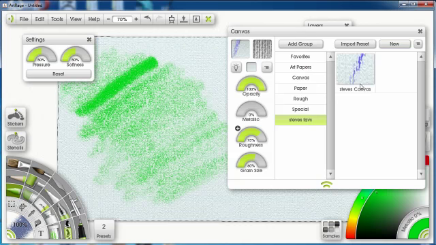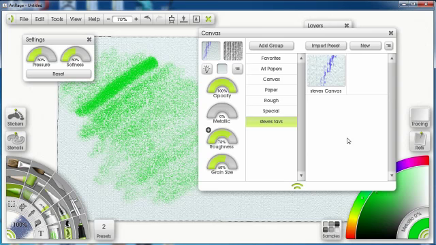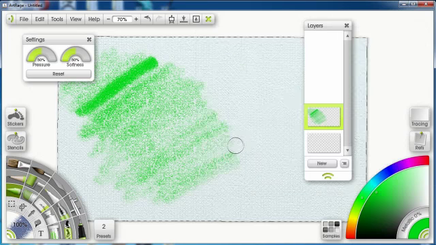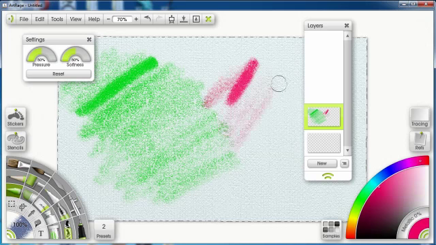Click Save, and it's listed there. So you have all types of customizations that can be applied right here. Okay, so we're done playing. Let's go ahead and hit the X key to take it out. Let's change the color a little bit. Let's go to something like more of a reddish color, and you can see how it's picking up the canvas.